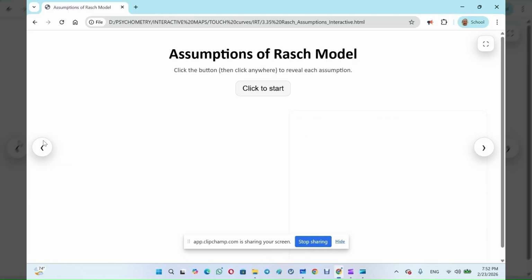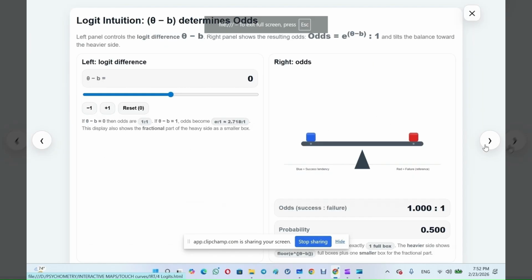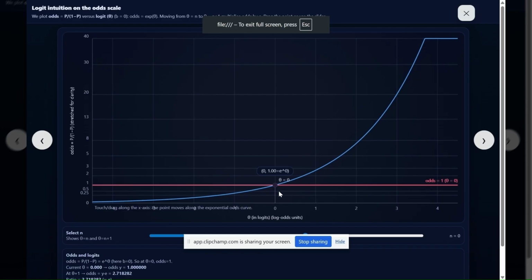So if a question's difficulty was here, and it increased in difficulty like this, the odds will decrease. This is not the difficulty, what you are seeing is the ability versus the odds. One should make another curve, which is the difficulty versus the odds. You will see the curve is the opposite of that curve. Both the ability units and the difficulty units are logits. It's the same unit. And we said that the logit unit is actually the logarithm of the odds.